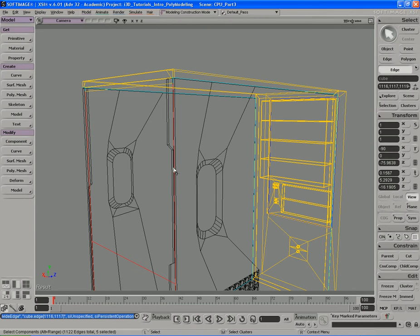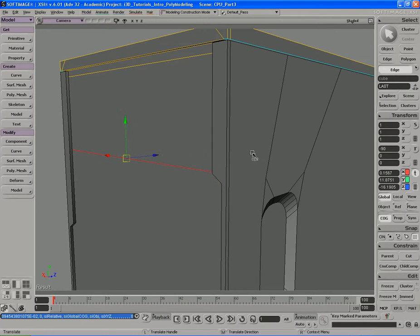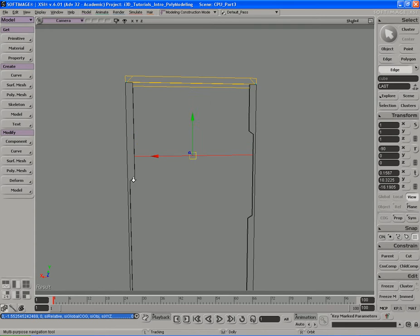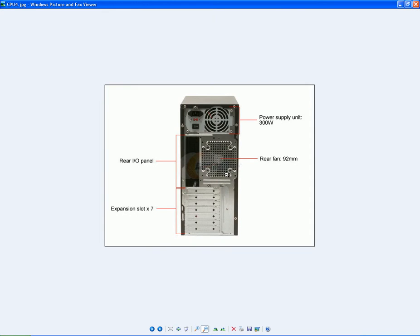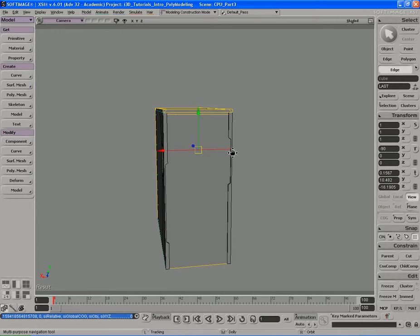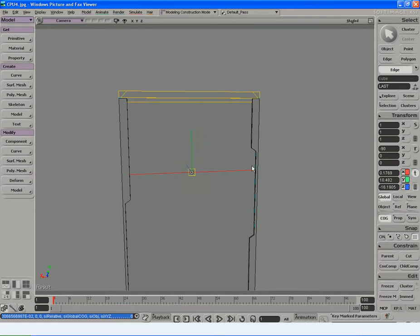So let's go ahead and split it again. Let's move that new edge up. And I'm going to move it to about here. I think it's going to be good. And the power supply unit is going to go back there. So that's what I'm getting ready to do now.